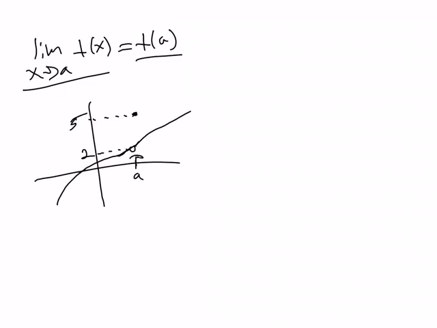Now that we know the definition, the first question asks: write an equation that expresses the fact that a function f is continuous at a number 4. Well, it's very simple. The limit as x goes to 4 of f of x equals f of 4. That's it. Second problem: if f is continuous on the interval negative infinity to infinity, what can you say about its graph?